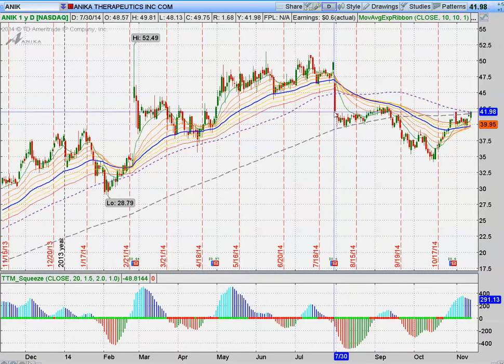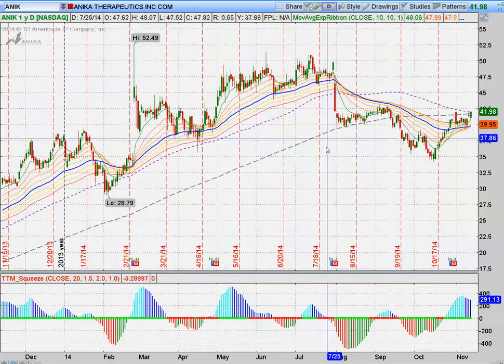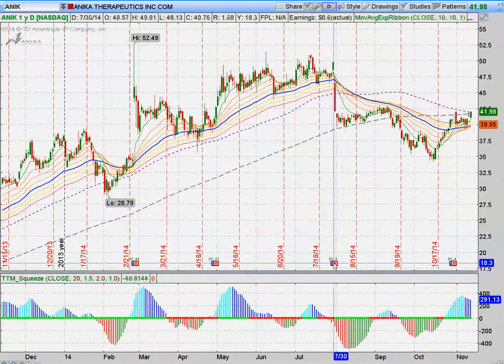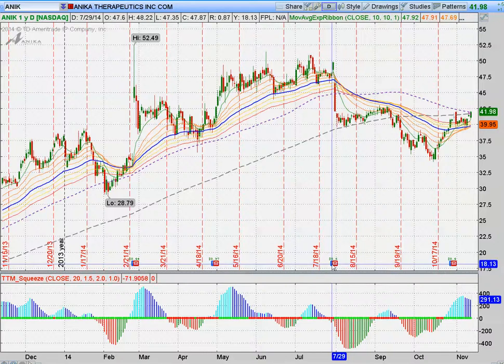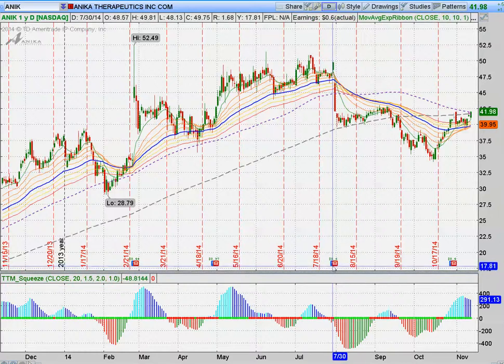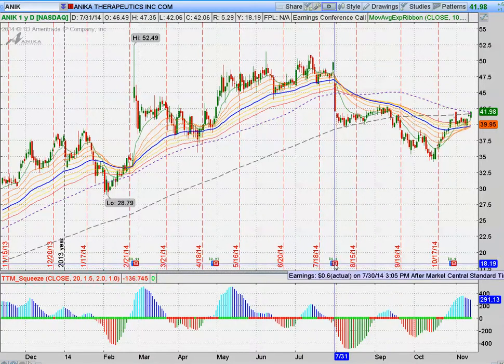Now you're probably asking yourself, what in the world happened here? And looking at the chart, we can tell you right away. Notice down here we have the earnings announcement. And at the earnings announcement, if we can get it to stay on the earnings announcement, there we are. The earnings was 60 cents on July the 30th.